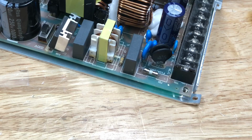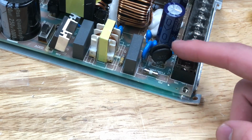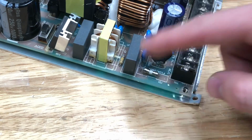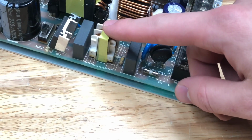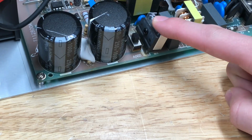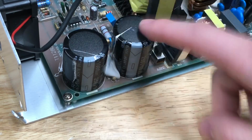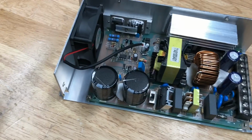So over on the input side of it, we've got some over voltage protection, a varistor, 2 of them actually, a bunch of capacitors, and a choke. Here's the full bridge rectifier that converts it back to DC. These are the smoothing capacitors for the full bridge rectifier.